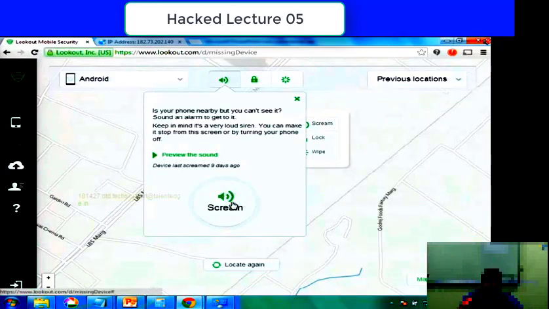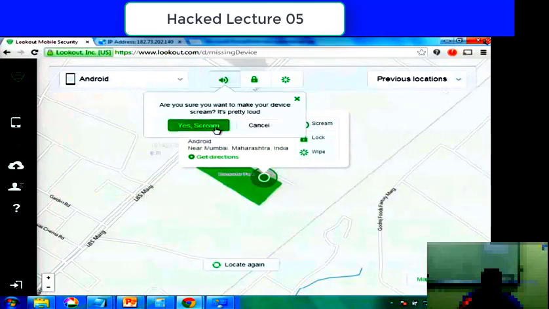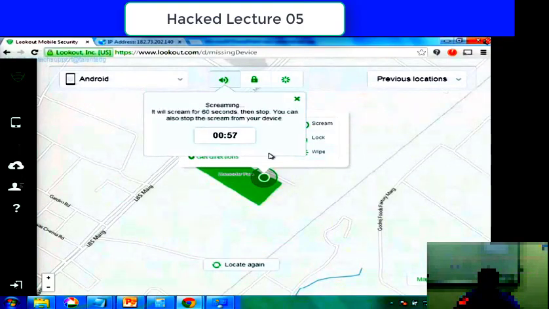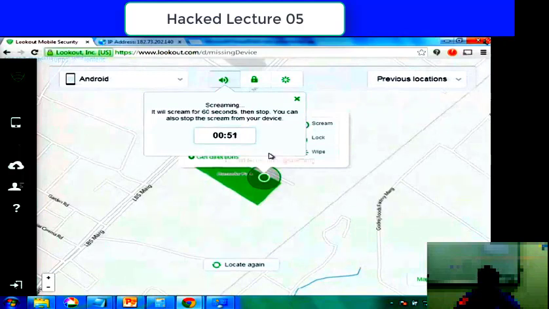So let us see if I'm able to do this. I press the screen button, and hopefully there will be a loud alarm that is set off. So let's wait for a few minutes. So if you notice, you can hear some kind of alarm, and let me show it to you.